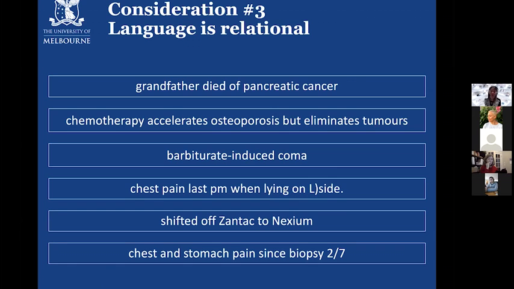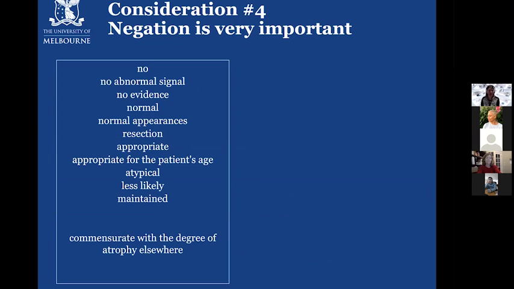Language, as I mentioned earlier, is highly relational, and this is really important if you're going to start modeling the information. Shifting off Zantac to Nexium has temporal information in it. The patient had been prescribed Zantac, now is no longer being prescribed Zantac, and from this point in time is taking Nexium. If you're thinking about trying to model the information in the text in terms of a timeline, you really need to understand what a phrase like that means. Similarly, here we have temporal information about the duration of a particular symptom or two symptoms. And so we need to deal with all of those things.